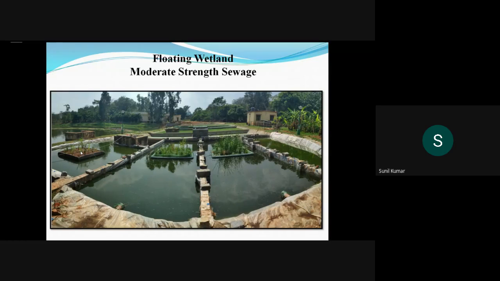The next one is the floating wetland. In many places, many lakes are coming up with floating wetlands. The entire bed is made to float, which is why they call it a floating wetland. There will be a floating bed, and vegetation will be grown on it. This bed can be pulled to the surface area, so the weeds, reeds and wetland plants can be cut, harvested and put back. This is also one of the kinds with high practical application.